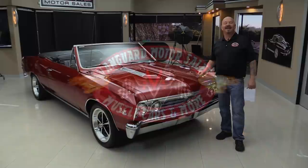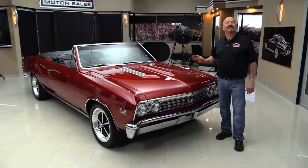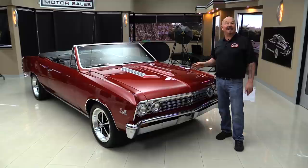I'm Greg and I'm standing in front of a beautiful '67 Chevelle. This baby's a drop top. It's got black interior, 396, 4-speed. You're gonna love checking it out.